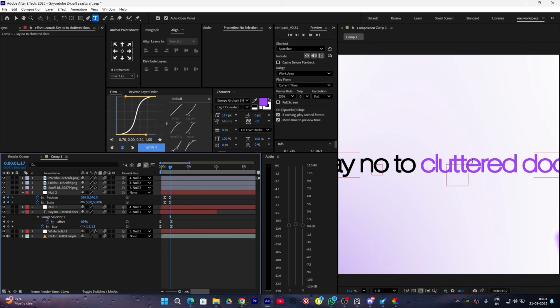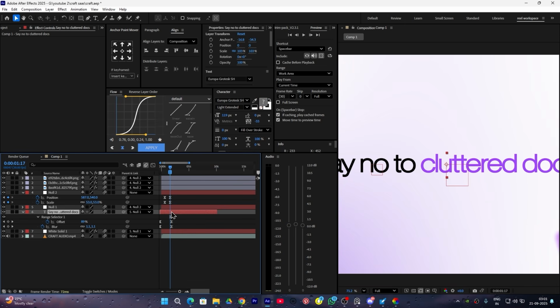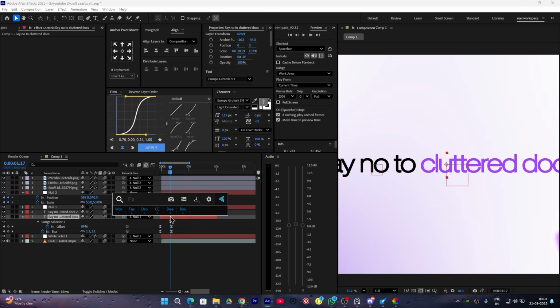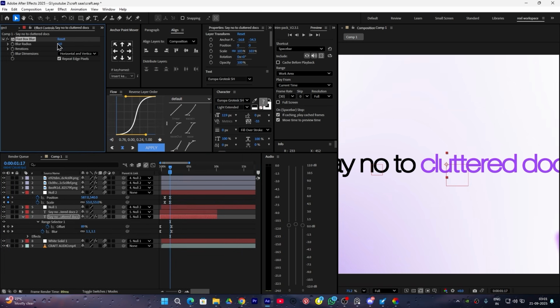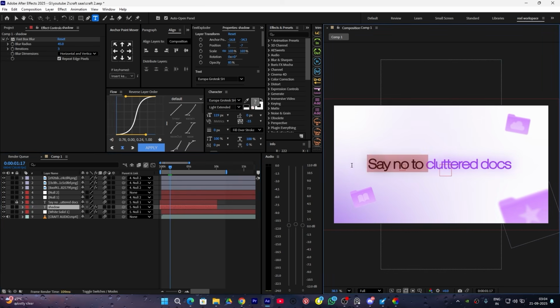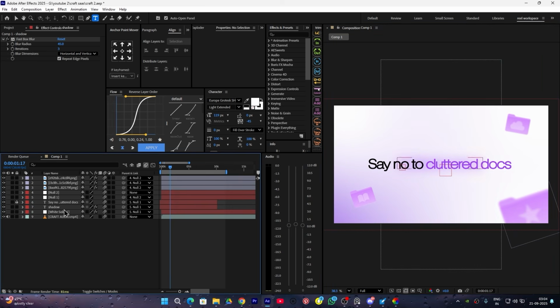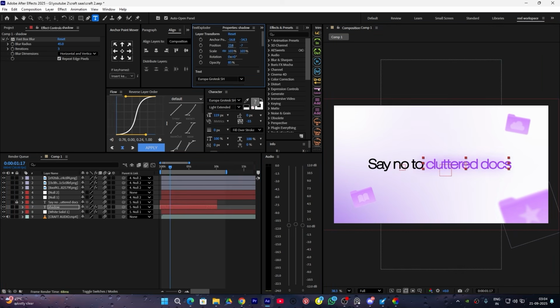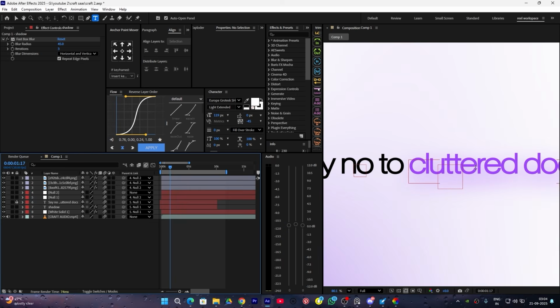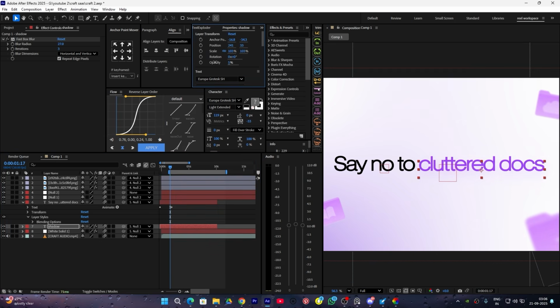Now we are going to add a kind of glow effect, you can say a drop shadow effect. So simply duplicate your text layer and go back to the main one and add a fast box blur. Simply increase its radius and then remove the black part like this and keep only purple part. Okay, and simply place it right here like this and keep its opacity very low, something around 30 to 35 something.